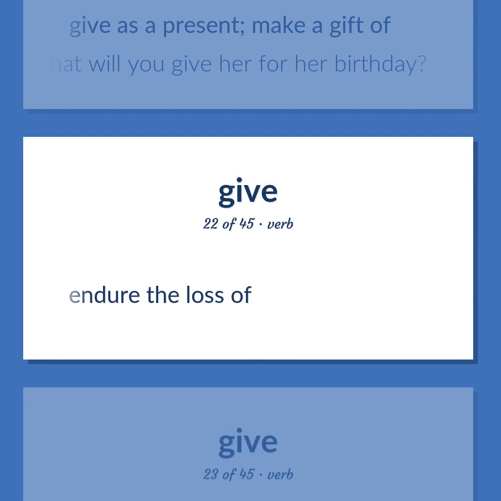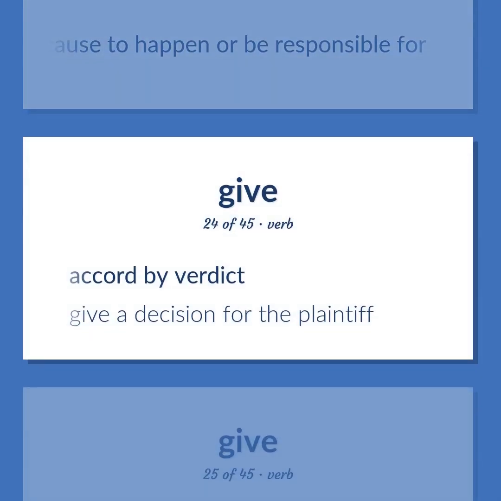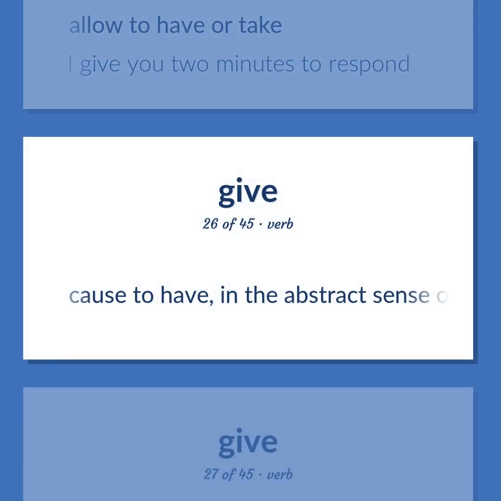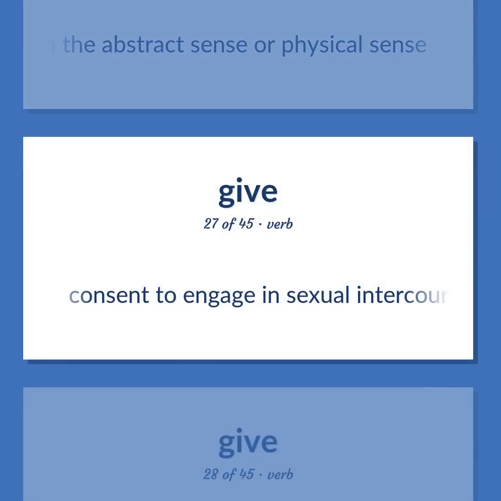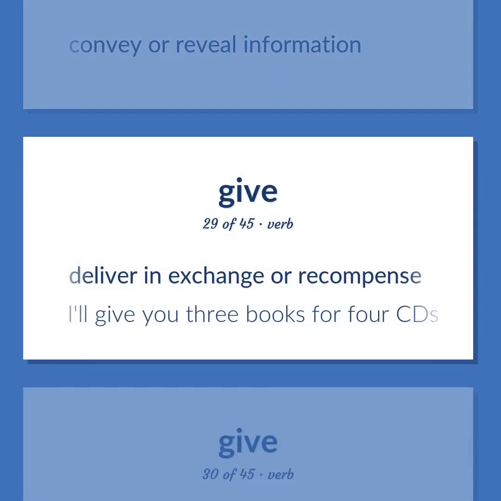Endure the loss of. Cause to happen or be responsible for. Accord by verdict. Give a decision for the plaintiff. Allow to have or take. I give you 2 minutes to respond. Cause to have, in the abstract sense or physical sense. Consent to engage in sexual intercourse with a man. Convey or reveal information. Deliver in exchange or recompense. I'll give you 3 books for 4 CDs.